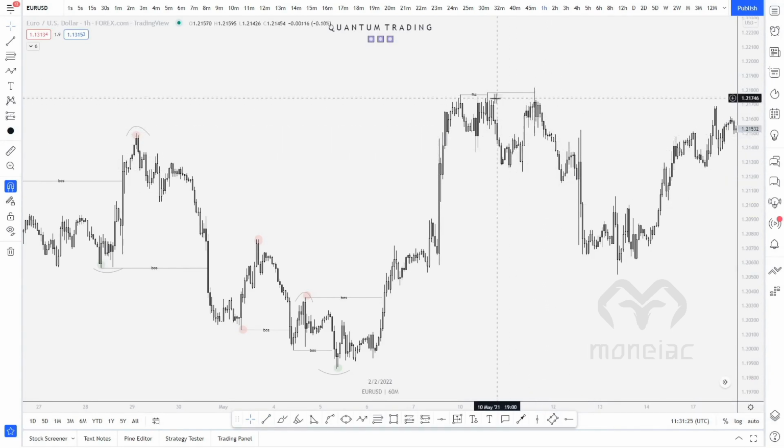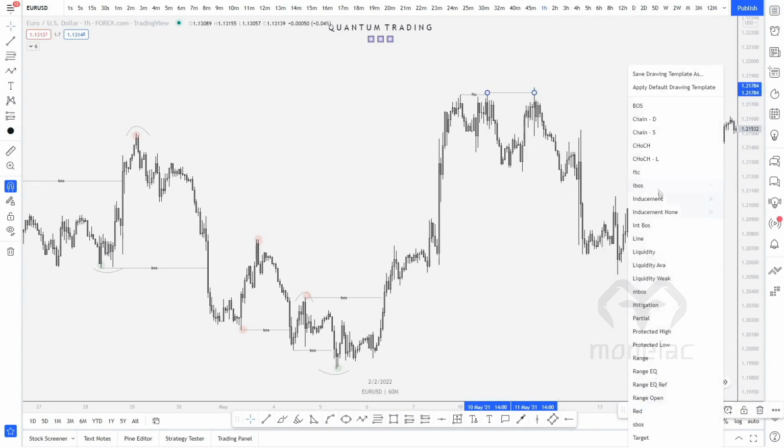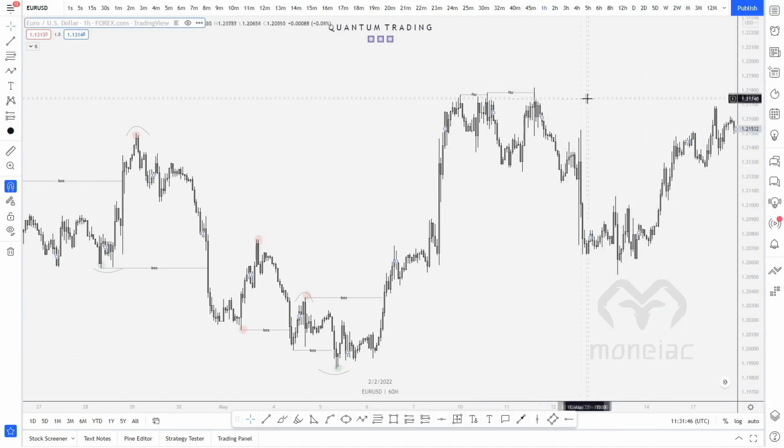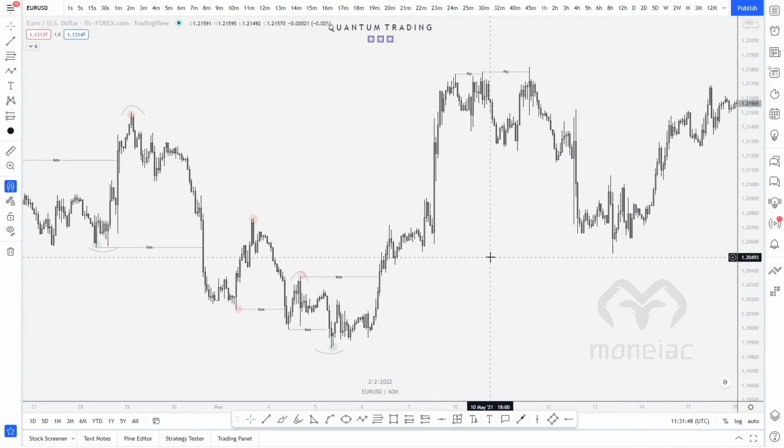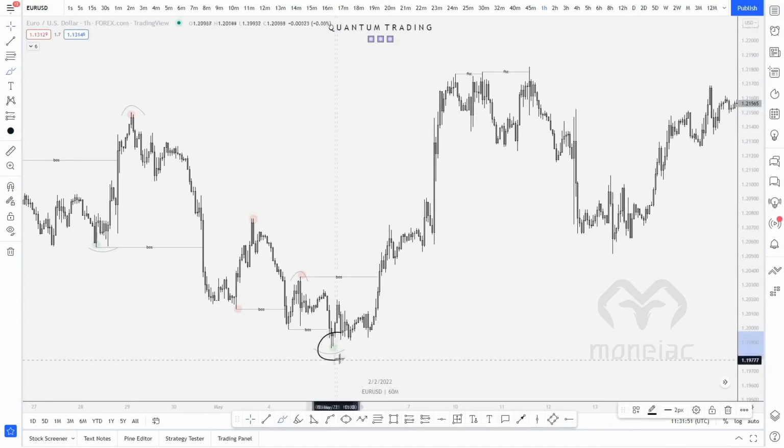But what do we see happen again? Price has tried to put in a new higher low in the market before a new higher high, but price again has wicked the high. So this again is not a breaker structure, because we need to see this break through with a candle body to confirm that this is a new protected higher low in the market, that this is our true higher low in the market. But obviously FTC stands for fail to close. We've failed to close it once again. So as we stand, we are still bullish, but this is our current higher low in the market, and this is our new higher high. So we are still bullish, and this is our higher high, and this is our higher low.